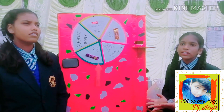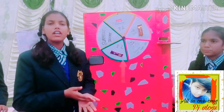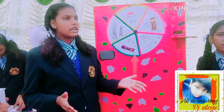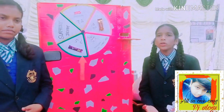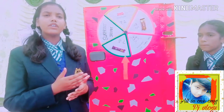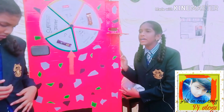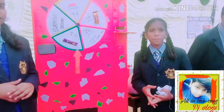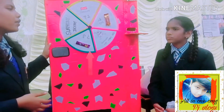The Futuristic Modern Dustbin is an innovative idea which will be useful both for the government and for the people. Although the government is trying its best, it is not working properly as most people do not implement the plan because people always think of themselves and their own benefits. This dustbin will make people play a funny game by distributing cards of different kinds, for example coupons of shopping malls, online shopping apps, or a chance to spin a wheel.